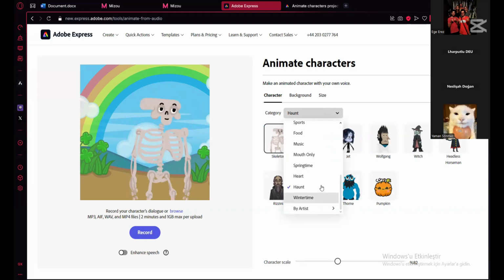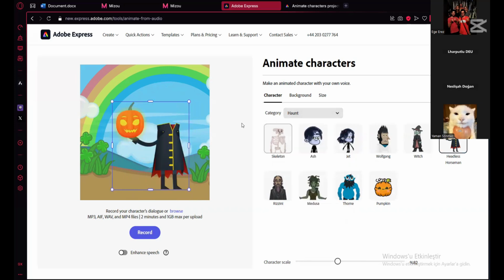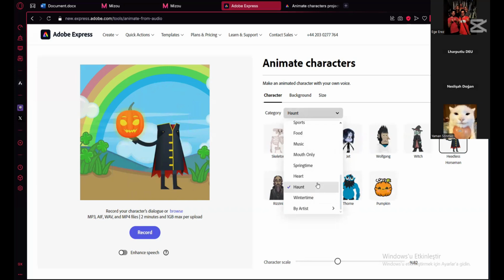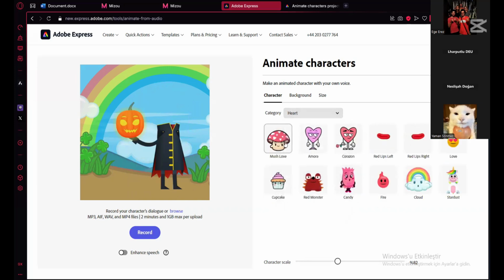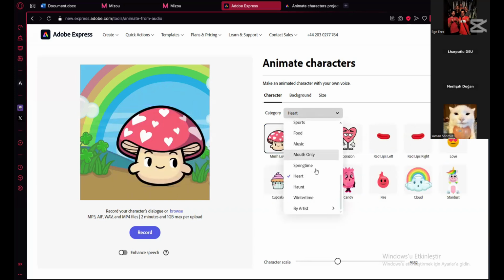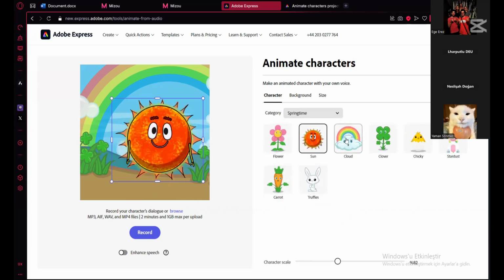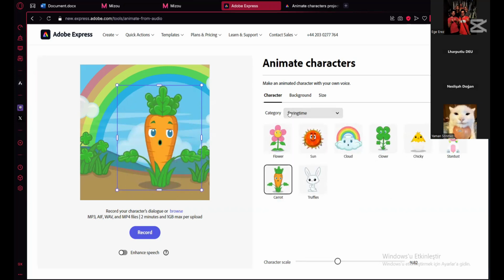So there's a variety. There are so many options that you can use for different topics. For example, if it's a Halloween class, you can use this one, or if it's about something lovely like spring, you can use these.